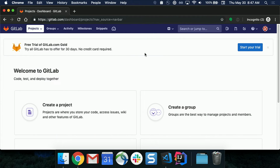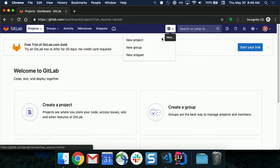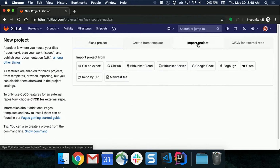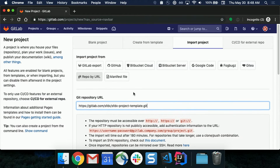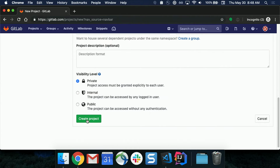And then when I come to create my new project, no, there you go. Learn the UI. It's my job as a solution architect. Solving the problems. Now I could put in my project name and start with a blank project, but I want to start with a template. And I have the URL to an existing project to serve as my template. And so I'll paste that in here. And we'll call it, we'll say this is our e-bikes product explorer. And we'll create our project.